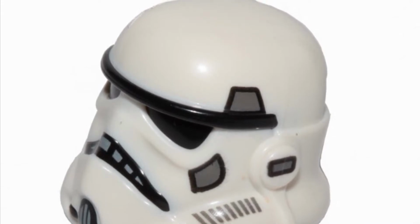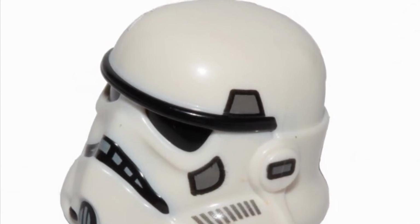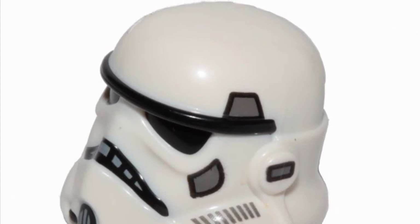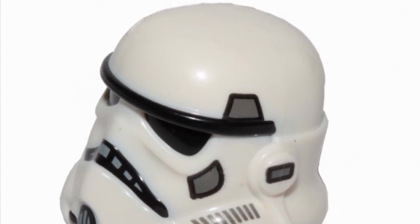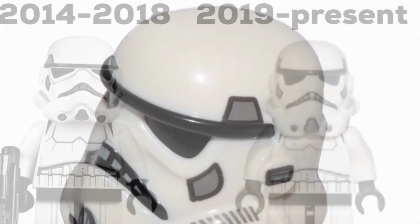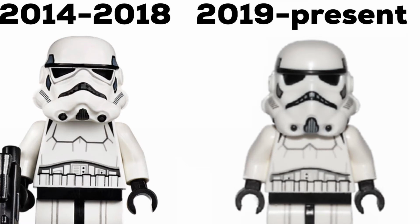Now, of course, everything else with the new figure is great. I'm not going to comment about anything else, because all the printing is great. I think it's just the helmet that makes it look weird. The helmet's too big. It proportionally just does not work out. And compared with other minifigures, if you put it side by side, it just does not look near as good as the older one did. And that's kind of a downside with this helmet. It's a good helmet, but proportionally speaking, it does not look good.